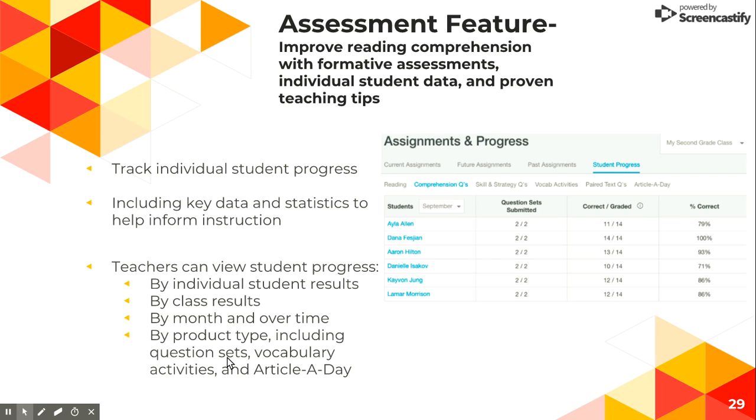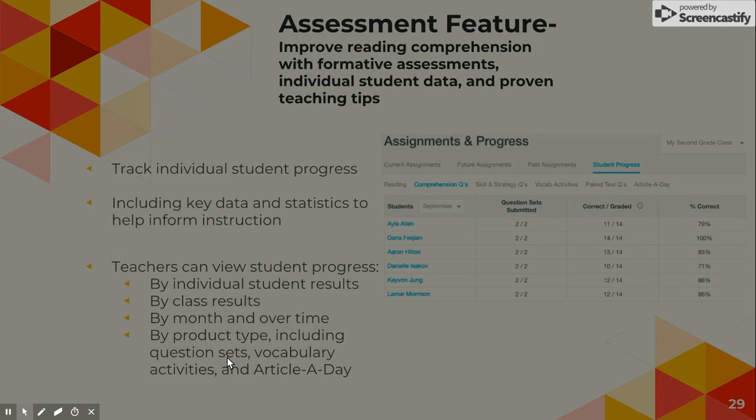Assessment and data. The ReadWorks assessment feature improves reading comprehension with formative assessments, individual student data, and proven teaching tips. Teachers are able to track individual student progress, including key data and statistics to help inform instruction. Teachers can view student progress by individual student results, by class results, by month and over time, and by product type, including question sets, vocabulary activities, and article a day.